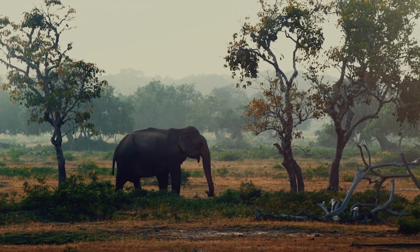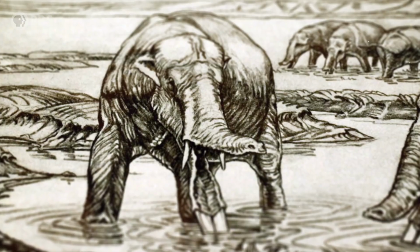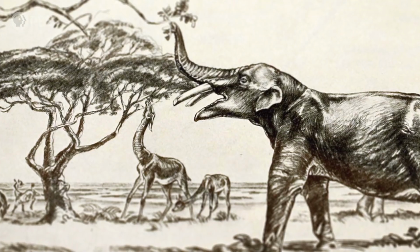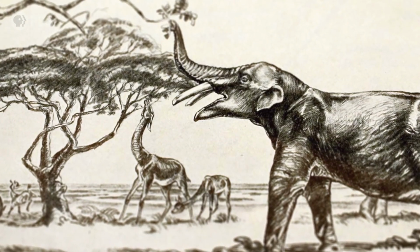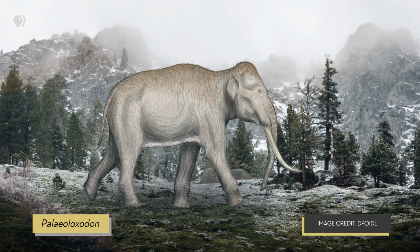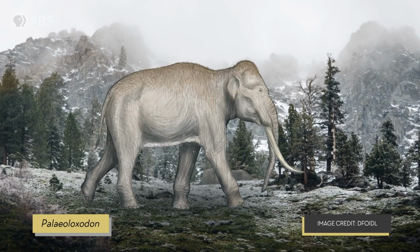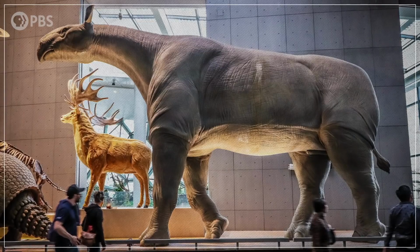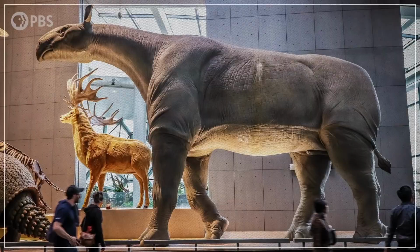The start of the Miocene marked the end of these largest of the rhinos, with only their smaller cousins left behind. And it set the stage for the rise of a different group to take the crown. Those elephant relatives soon became the largest mammals on land, diversifying into niches previously occupied by the giant rhinos. And some of them reached enormous sizes too. In fact, some species, like Paleoloxodon, probably got heavier than Paraceratherium, and maybe even taller at the shoulder. But Paraceratherium still reigns supreme as the tallest mammal that ever was.